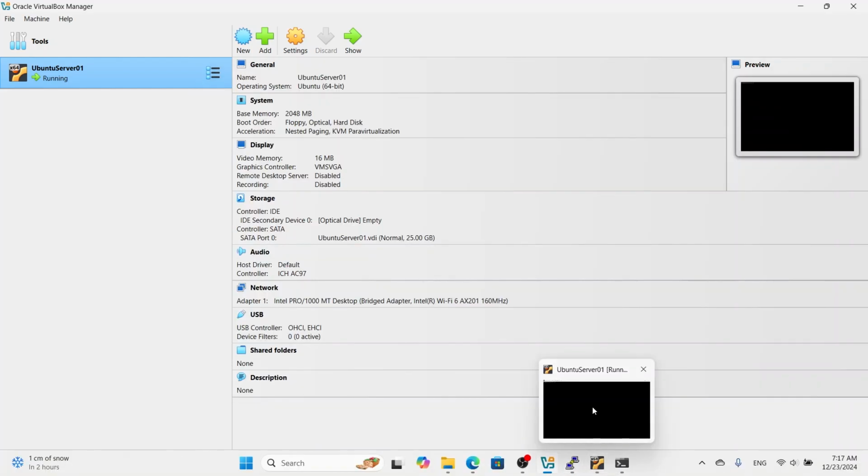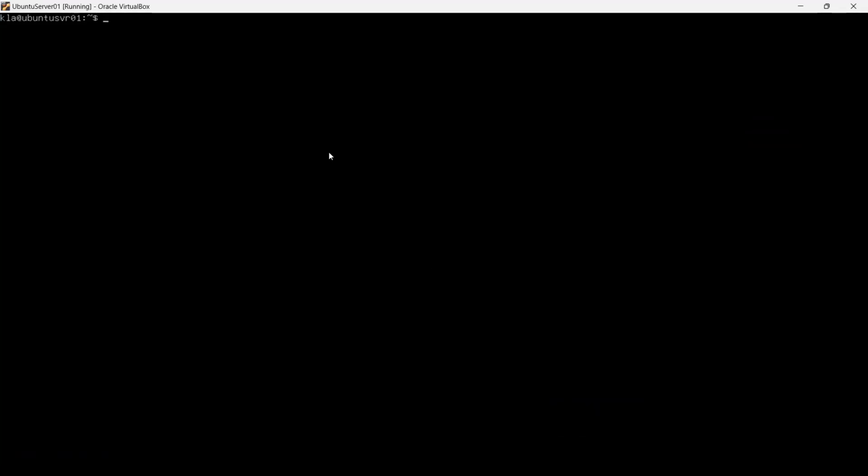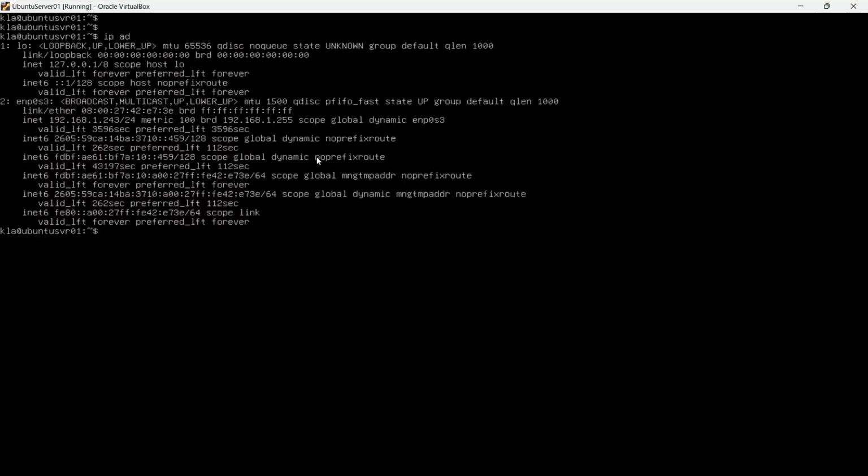Now when I come to my Ubuntu server, I can just type in ip ad. You can even type ad and just press enter. It will still show you the IP address. Now we can see our IP address has changed from that 10.0 IP address to 192.168.1.243.